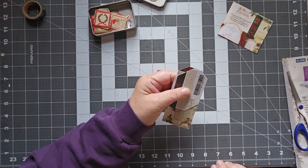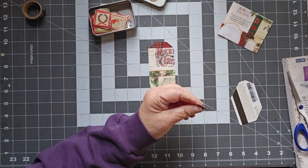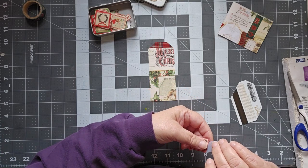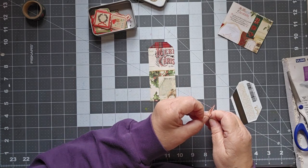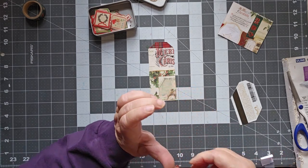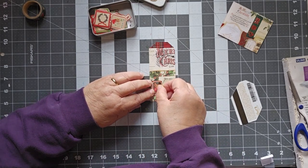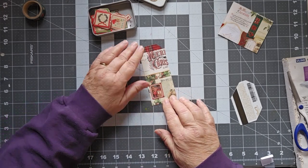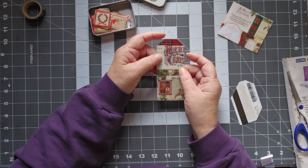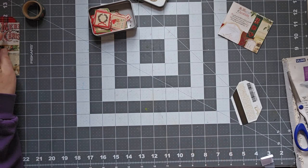Some of those journal cards I said are journal cards will also be tags — I'm deciding what can be written on and what needs to go elsewhere. So this is a sticker, and it's going to come off nice and easily. That just adds a little bit of something to it, and I think that might be all it needs. I might put a rivet in it — we'll just set that aside and say that one's done.